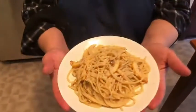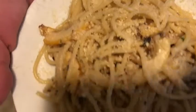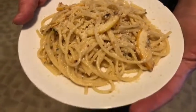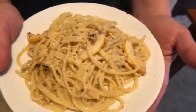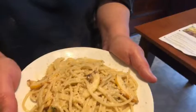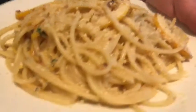Okay, so that's the finished dish. You can see the nice little pieces of lemon in it. The reason I chose this was because it seemed like a perfect pantry recipe. There's so few ingredients, and most of these are things that you already have. Sprinkle a little bit more cheese on top and serve it.